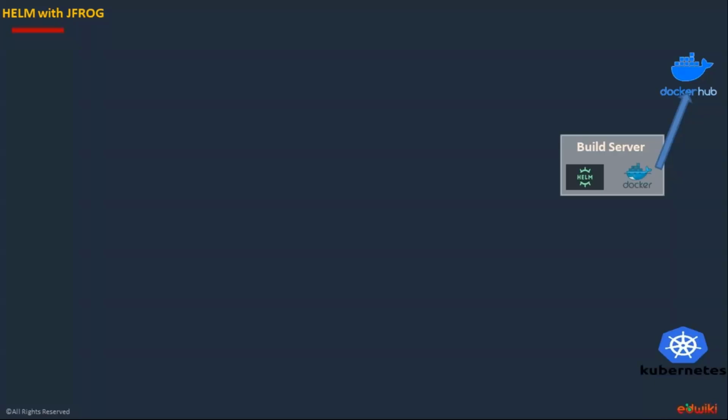Once the Helm chart is ready, I want to deploy it into the Kubernetes cluster. Pretty much you are doing everything on the build server: preparing your Docker images, keeping them in Docker Hub, preparing a Helm chart and keeping the Helm chart ready.